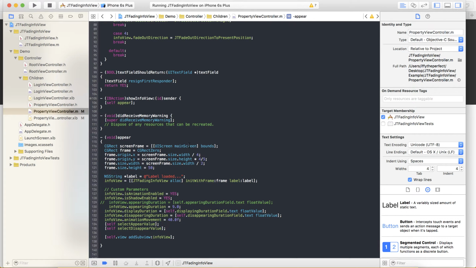They have a UI alert view, but I think they use an alert controller now for iOS 8 and above. If it's iOS 7 or below, they use UI alert view, which doesn't really dismiss itself. It will pop up something, and then you have to click OK or cancel or whatever to dismiss the alert.